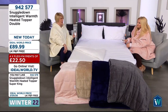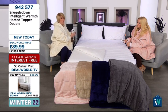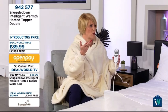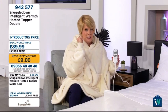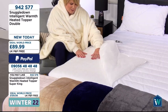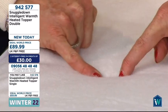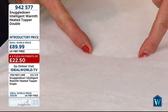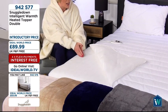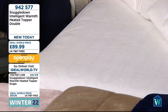If someone like me, I mean, I'm of that age, I run really, really hot. So I probably would never want this part of the bed to be warm at the moment. But in a few years I will. But my feet, definitely. In fact, I've just spotted, I don't know if we can see this, there's a little ridge there, and a little ridge there. So that's our feet section. So you can see that it genuinely isolates off into those different zones. Yeah. It's so beautifully made. So clever, isn't it?